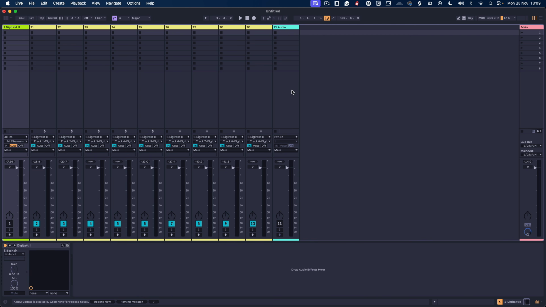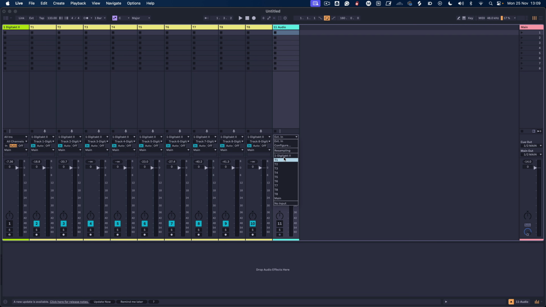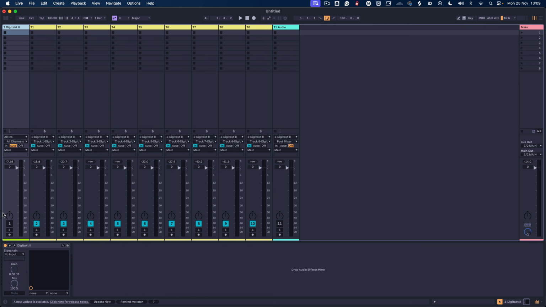If I click that off now and I go to this audio track, I can go external in, sorry, not external in, Digitakt II, and then you can see it actually stops at 15, which is a bit of an issue, right? With plugins, I think this is plugins in Ableton, or it could be all plugins in general, they stop at 16 tracks. So with the master as well, that's actually 16, which is a bit of an issue.